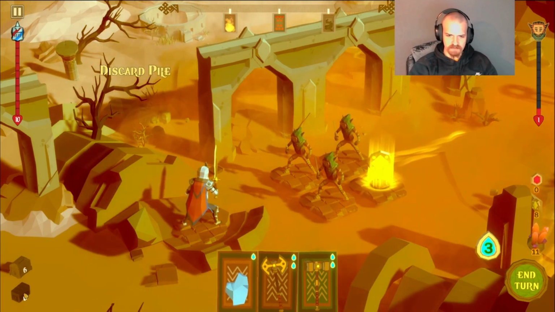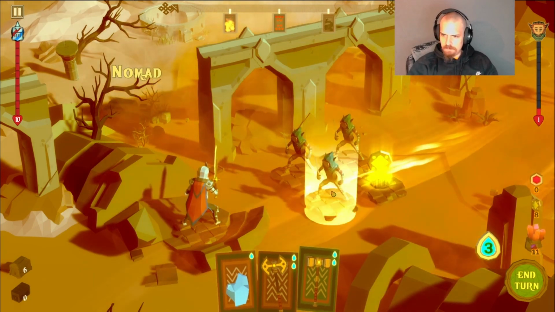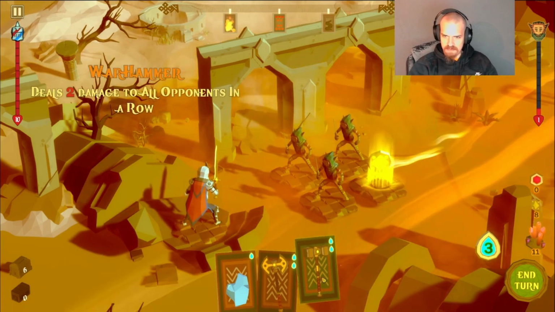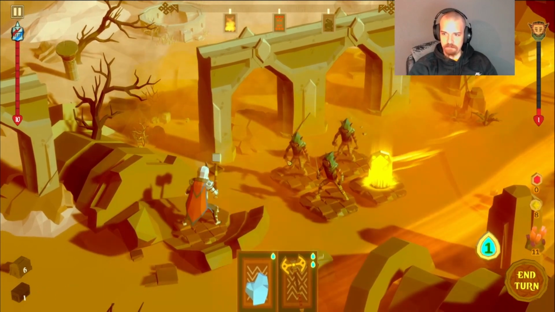I didn't notice this. The draw pile is 6. Discard pile is 0. So these guys are all level 1 health. Deals 3 damage to the enemy. All enemies in a row. Oh, no. Oh, okay, good. I thought I accidentally did that one for a second.